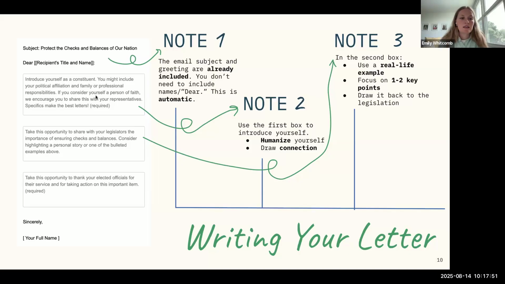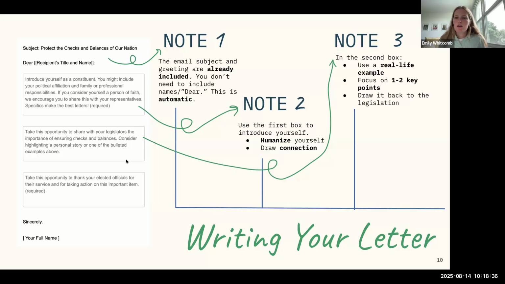So that's what that first box is. It gives some suggestions of things you can write about or include. In the second box, that is where I feel like that's kind of the meat of the email, where you will be writing specifically about the topic, the CTA topic. So we always suggest that on whatever the CTA topic is, that people use some kind of real life example, whether it's their own, or somebody else's example that they know in their life. Just so again, it humanizes it, it makes it unique for people to read about.